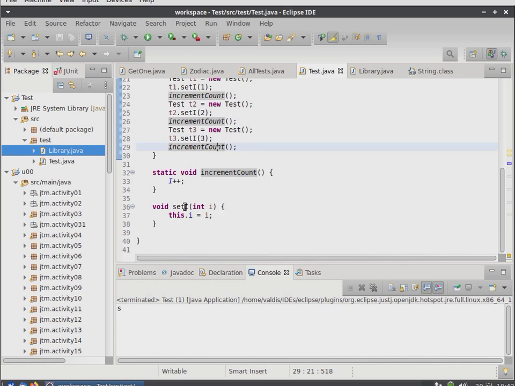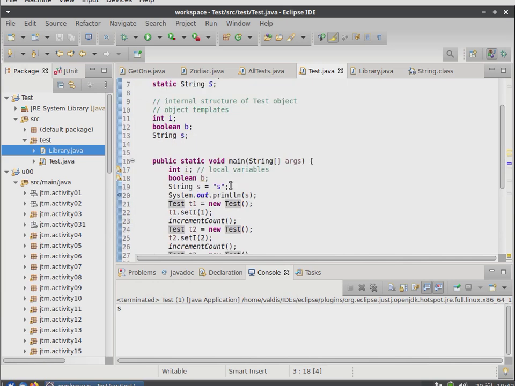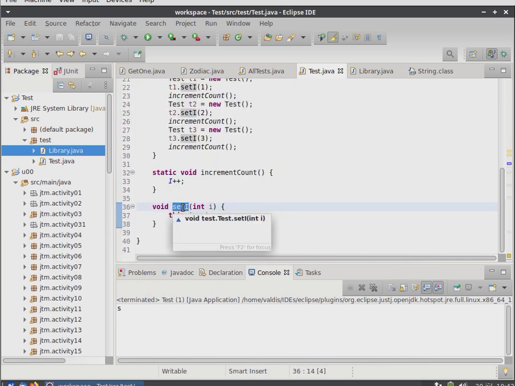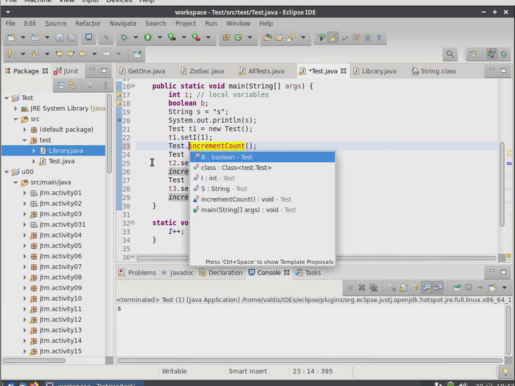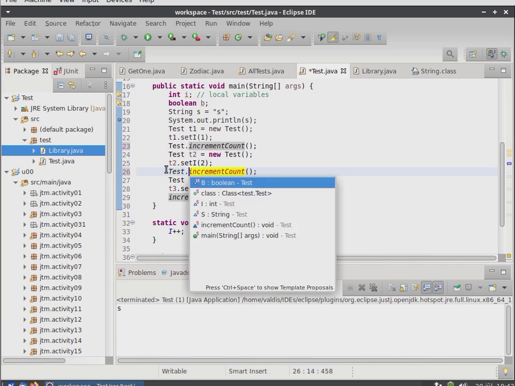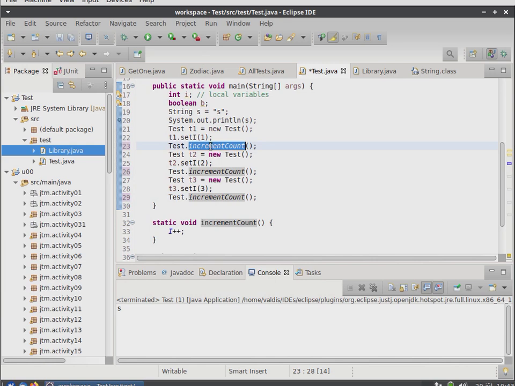And where is the difference? To call this particular method setI, you always have to have a reference to the current object of this class, because this method cannot be called without having a reference to an object. So ceremonial writing would be the following. For static methods, you refer to the class and then to the static method.